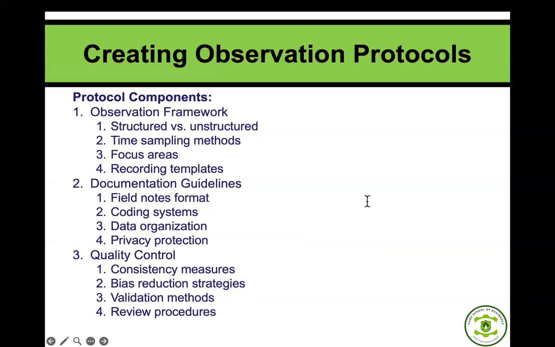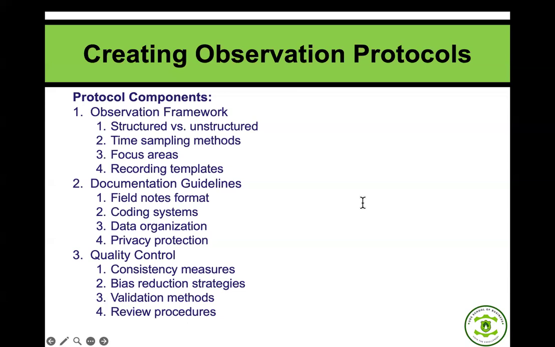Now, I want us to now explore the architecture of observation protocols, the essential framework that can help us capture meaningful data when we are conducting qualitative research. And let's break it down. The first part is the observation framework. The second part is the documentation guidelines. And the last part is the quality control.